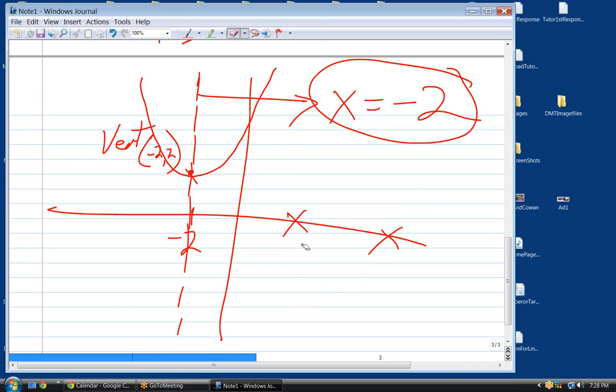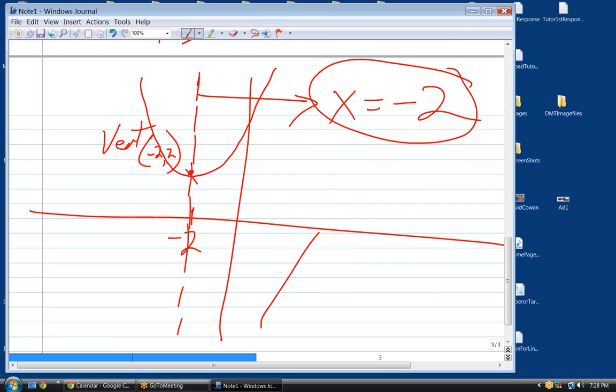But if the graph was upside down and crossing the x-axis, I would have real solutions. If the graph does not cross the x-axis, whether it's this or the way we have it, it merely means that you don't have any real zeros, you only have complex zeros. And complex zeros don't intersect with the x-axis.